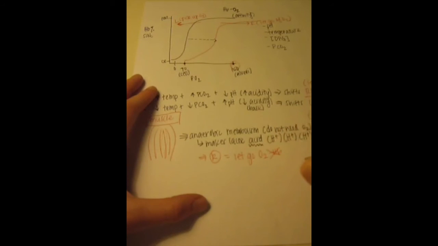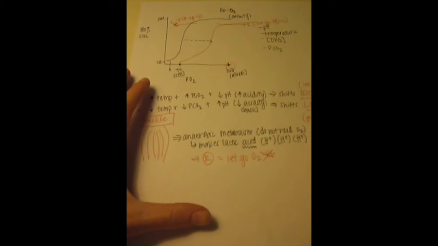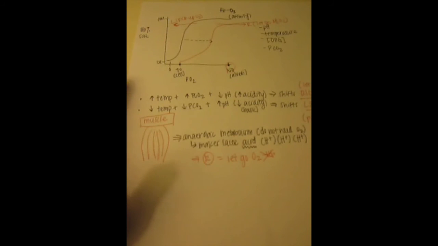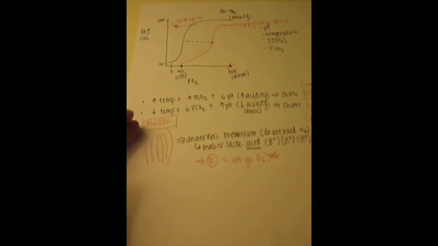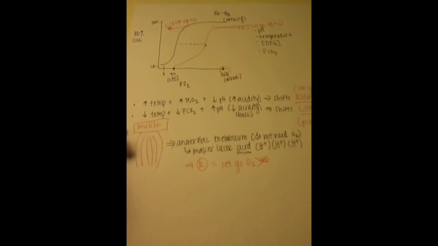So we break this little bond right here, and the hemoglobin will let go of some of its O2. The curve shifts right, it's letting go of oxygen. More oxygen is released into the tissues that need it most for this anaerobic respiration. Even though it's doing anaerobic respiration, it doesn't need oxygen; it's so that your blood pH doesn't get super acidic. And this is called the Bohr effect.